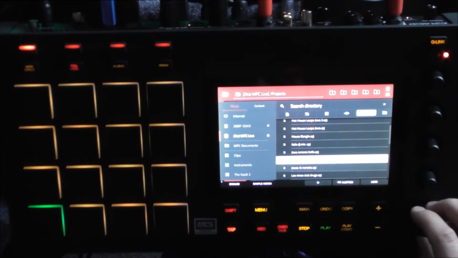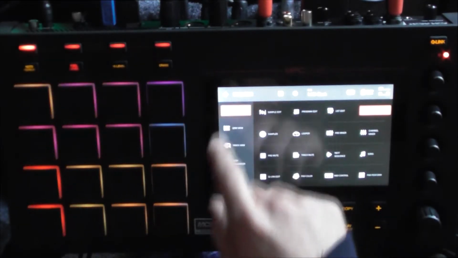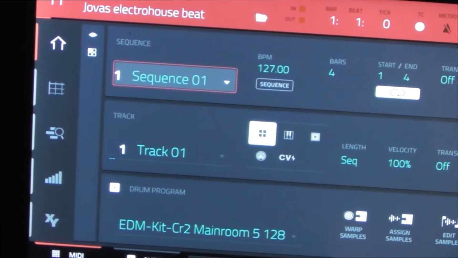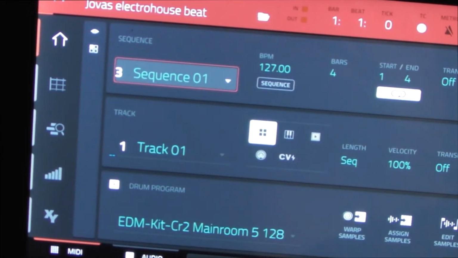So what I'm gonna do here is load this track, or these sequences already put together. They're all put together already, and I'm going to show it here on the screen. There's sequence 1, right? On the top here, there's sequence 1, sequence 2, 3, 4. I got it all the way up to 23 sequences. I have 23 sequences, and I'm gonna jump into song mode here.